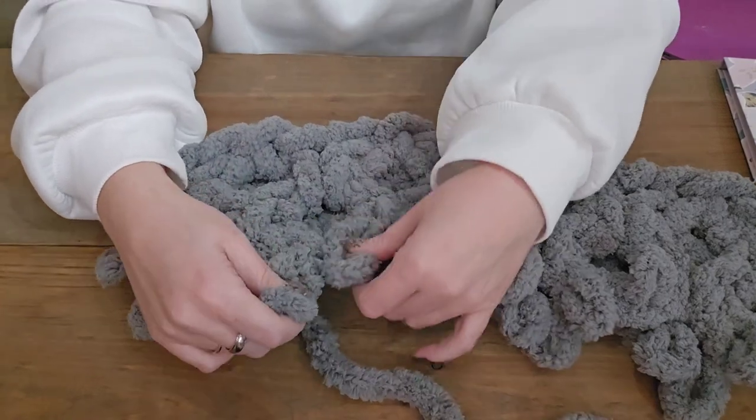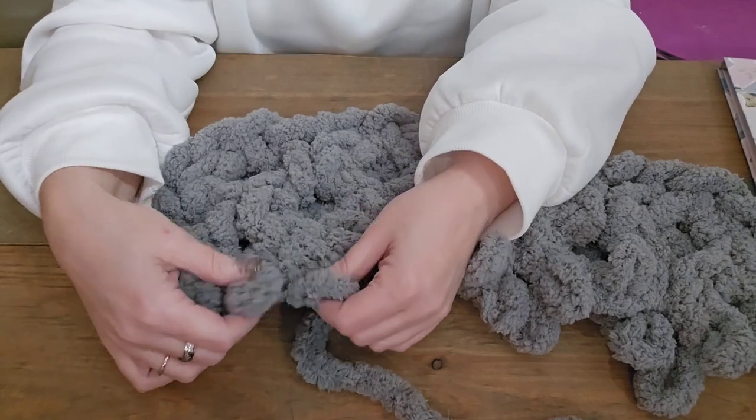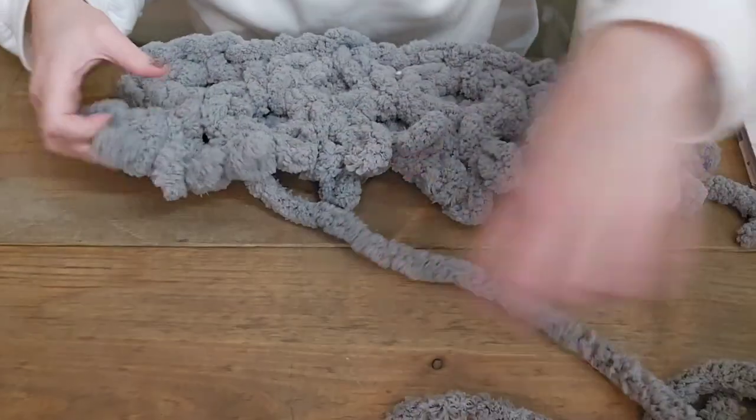Oops, I'm running out of yarn. Here, let me grab another skein. And I can't reach it. Hang on one second. Okay, sorry about that. A little unprepared.